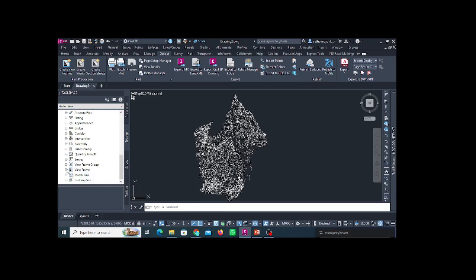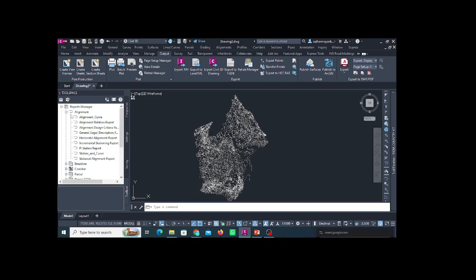There are different frame views here. With the help of this frame, there are different label styles, different label frames. So frame group. As we created all these things, we can export this into the toolbar, into the survey. So here also, if you want to give the report, you can provide the report.